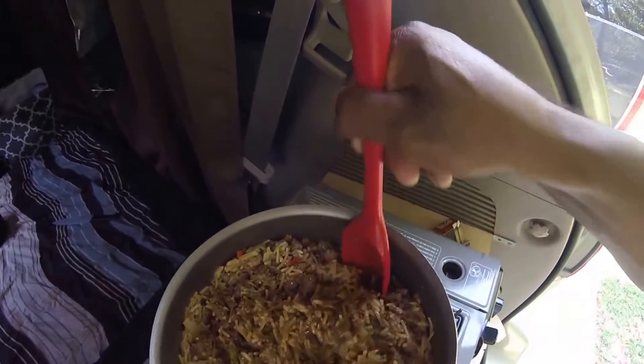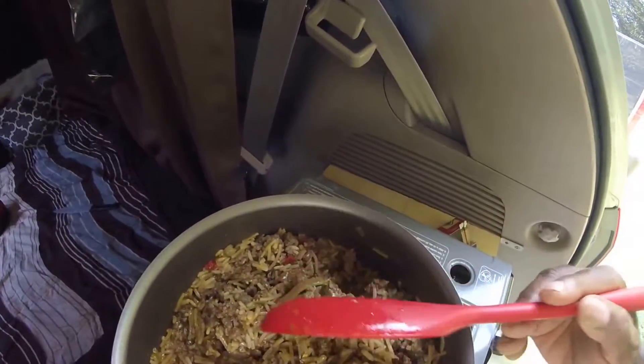That's going to do it for today's video — my beefy Louisiana dirty rice, made from the Zatarain's dirty rice package. It was really, really easy; this was probably the easiest meal I've fixed since I've been cooking in a van. Take one more look at it — oh my gosh, that looks so good. I'm going to go ahead and transfer this into a bowl so I can take it to work with me later today. As always, guys, thank you for taking a few minutes out of your day to watch my videos — I do appreciate it, and I will see you guys in a few more days.